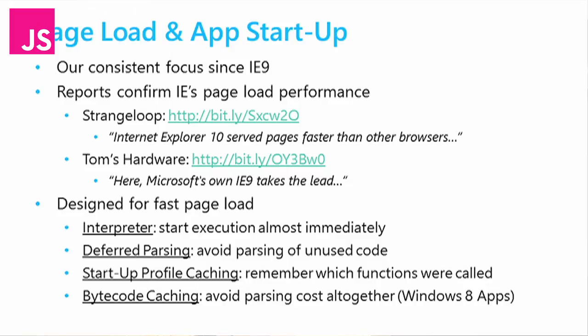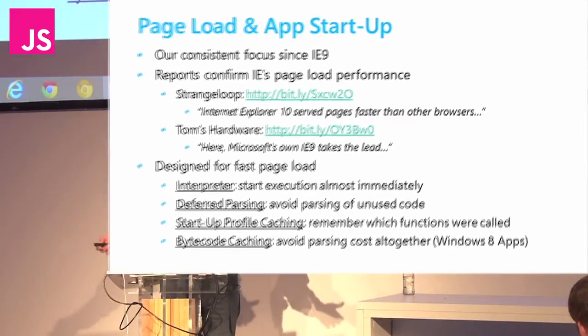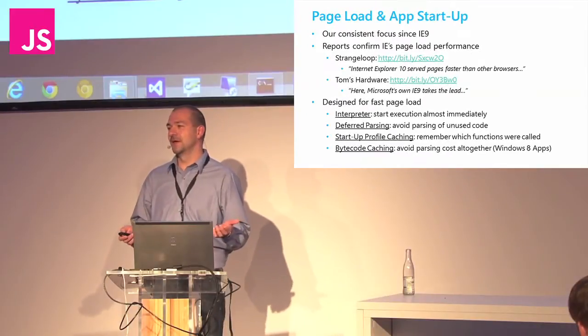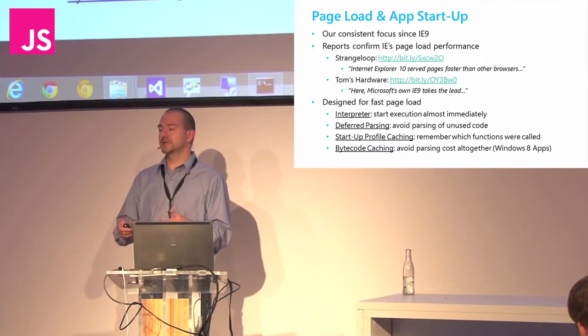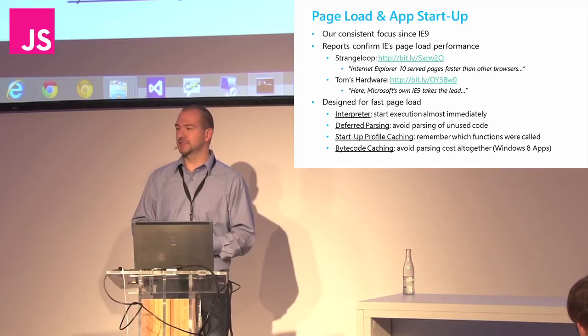But we do more. It turns out most of the sites bring in a bunch of JavaScript libraries, out of which only a small portion is ever executed. And even a smaller portion is executed at startup. So it's important that we don't spend all the time parsing all the code and generating the bytecode for all the stuff that is never used. So what we do instead is we defer parsing of anything that is not immediately executed.